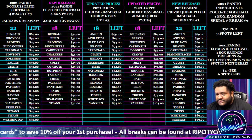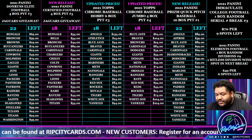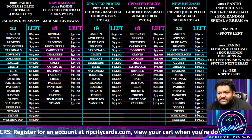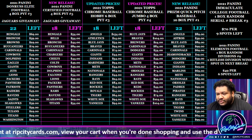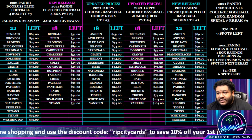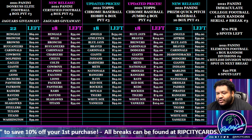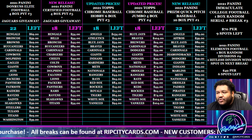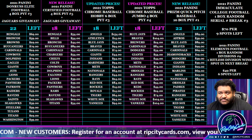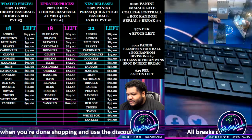So the way this works is everyone's going to get a number from 0 to 9. We're looking at the last number on the left side of the serial. If we pull a card that's numbered 2 of 5, it goes to the 2 spot. If we pull a card that's numbered 9 of 10, it goes to the 9 spot. So on and so forth. Redemptions always go to the 0 spot. That's how we've always done it, and that's how we'll always do it. And that's the bottom line, because Uncle Jesse said so. So let's get to it.